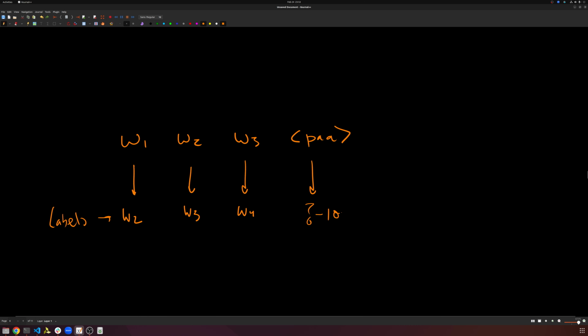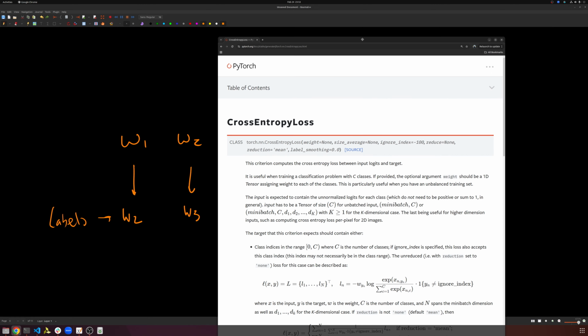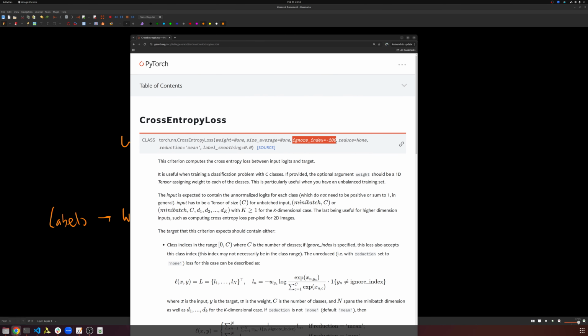function. So we can set this to -100, because by default the PyTorch cross entropy loss, if we can pull that up real quick, is going to ignore index -100.